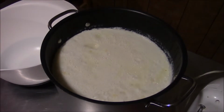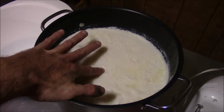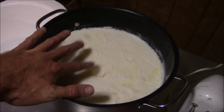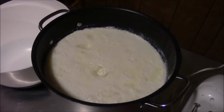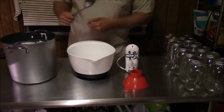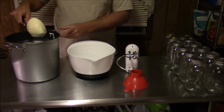Here's a quick look at the soap that's set up in the container. You can put your finger in it, dimples and stuff, but I'm thinking there's probably a lot more soft stuff down below, so we'll see once we start digging in with our ladle. Alright, first things first, we'll grab our ladle here, and we're just going to start spooning this stuff out of the container here.